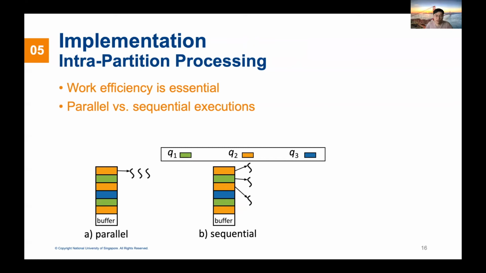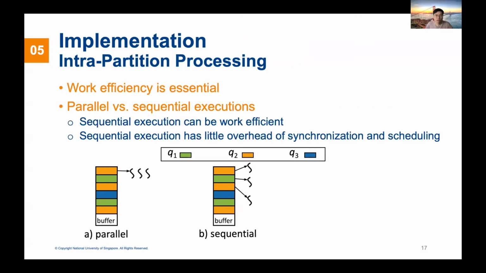The differences can be visualized in the figure here. The sequential execution is more preferred as it can leverage work-efficient sequential algorithms, and it has little overhead of synchronization and scheduling of threads. As we've discussed previously, inter-query parallelism shows better performance than the intra one.